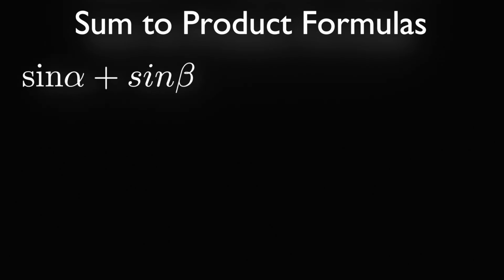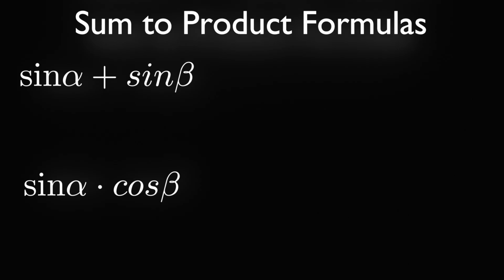Now lastly, we're going to derive the sum to product and product to sum formulas. For example, if you have sine A plus sine B, how would you solve that? Or if you have sine A times cosine B? Well, you just calculate each one and add them together. Simple as that. But forget that, alright?